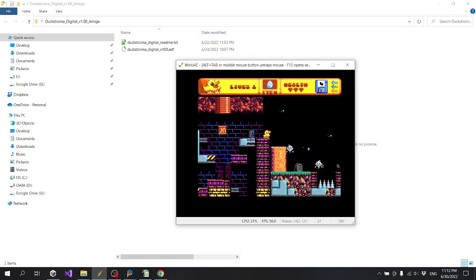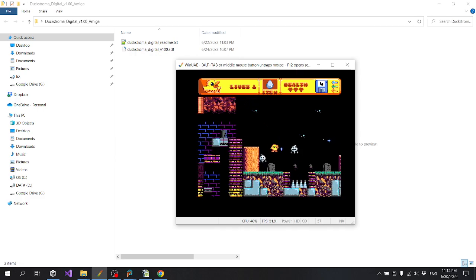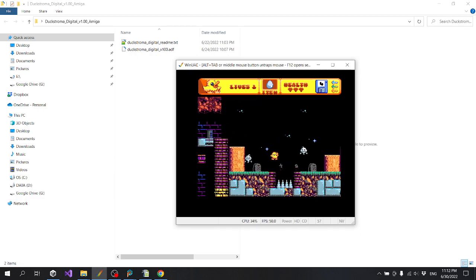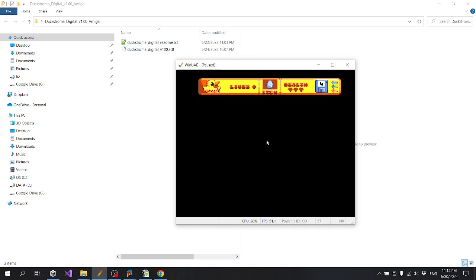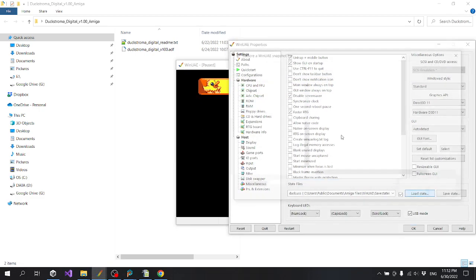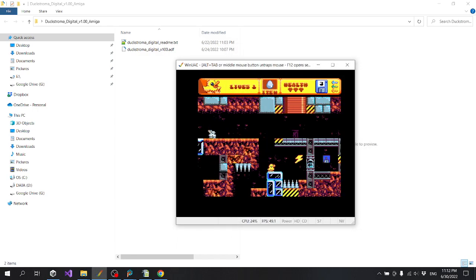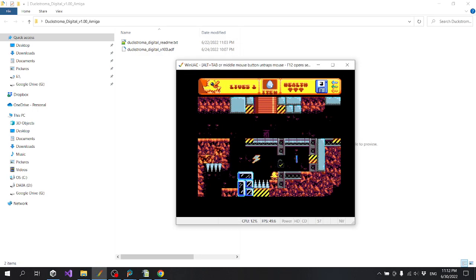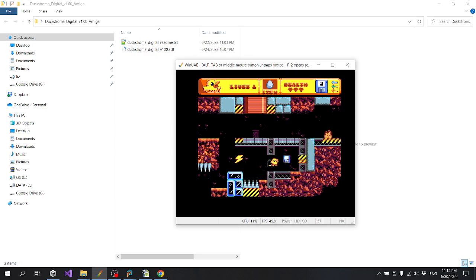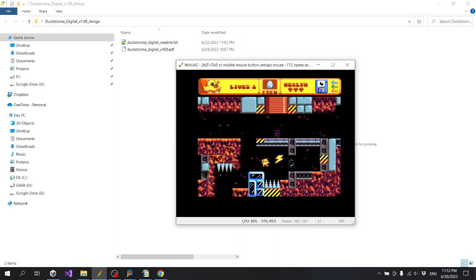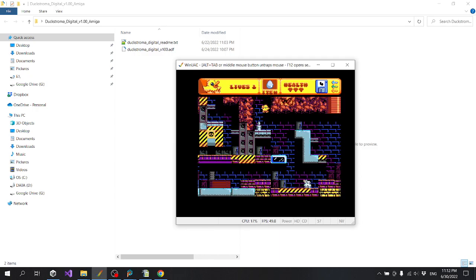Now those ghosts are pretty menacing. It looks like they've got some randomness in their movement. How far back do I have to go? Oh, not too far, but still. So yeah, I don't know if I can jump on those ghosts. I suppose I probably should try it. See if I die.